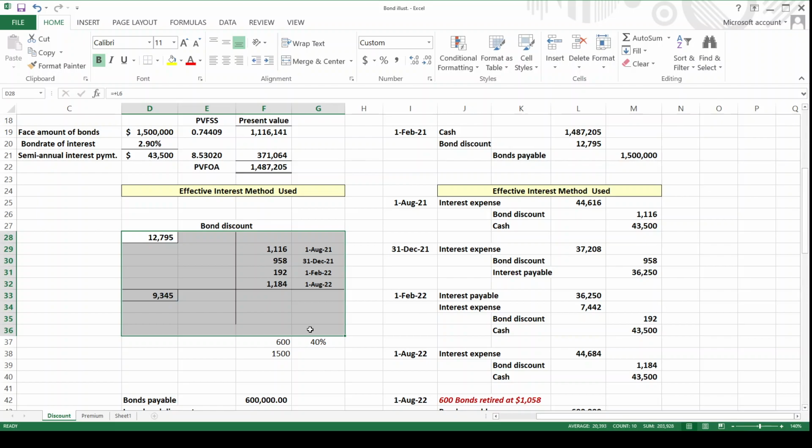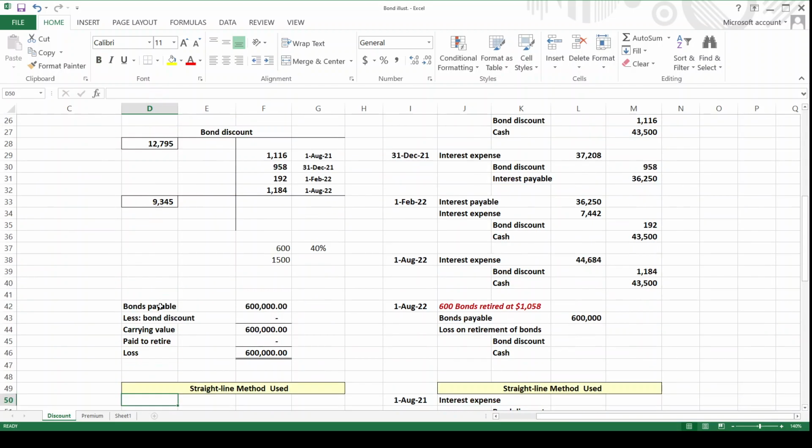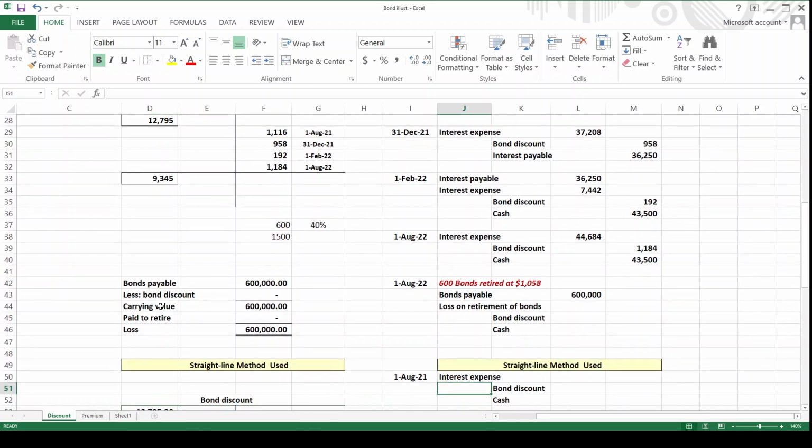Yeah, bond discount, $93.45. We want to retire 40% of the bonds. We want 40% of this number to disappear. It's a debit balance, so obviously we need a credit to reduce it. So let's do that. Let me take this over here. I can take it here or off the chart, doesn't matter. Times 0.4, and we get a number, 37.38.